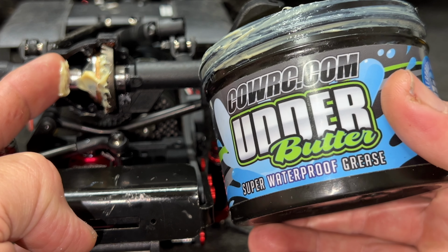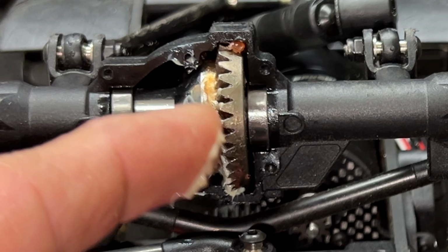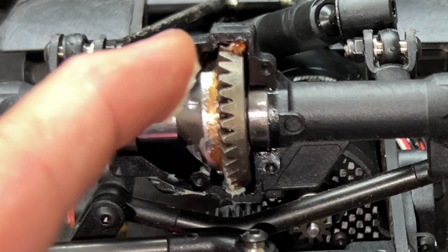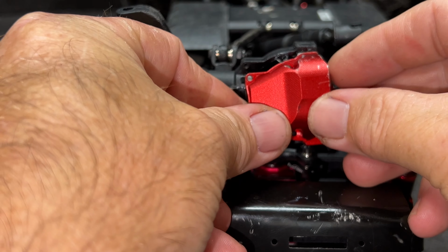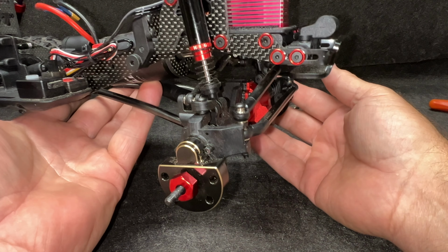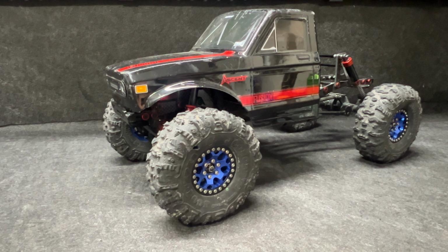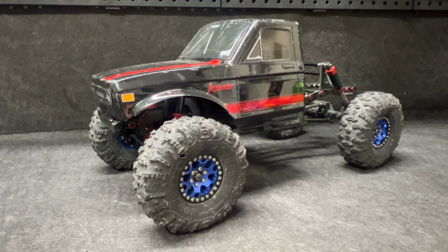My choice of grease is CalRC Utter Butter. It doesn't spin incredibly fast, so just simply add a little bit on there and you're good to go. It will spread through all the gears. Putting all this stuff back together was simply the reverse of taking it apart. And with that front end fixed up, you know what time it is? Time to drive. Let's do this.